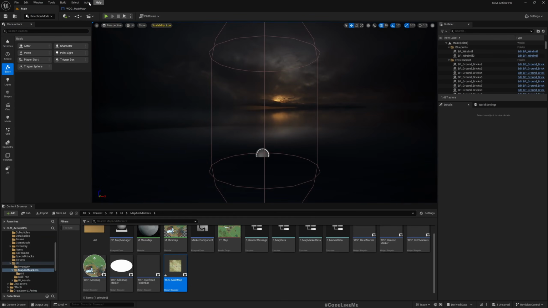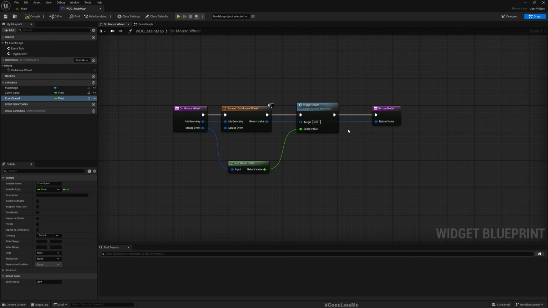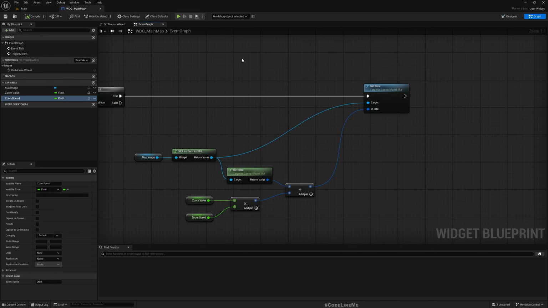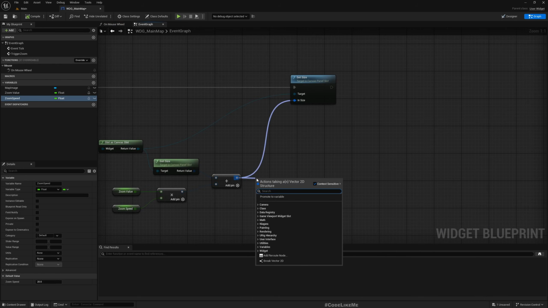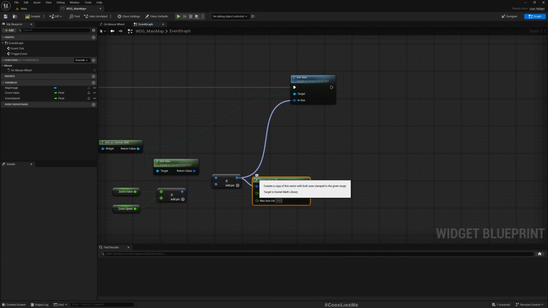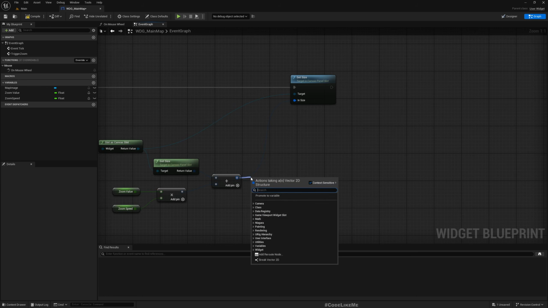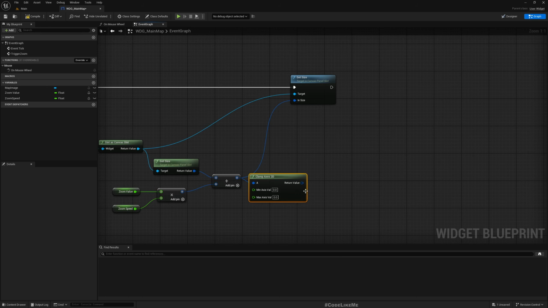So to clamp it, let's try this clamp axis tool.